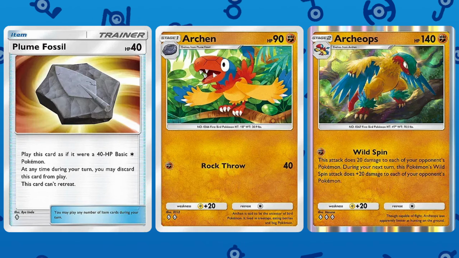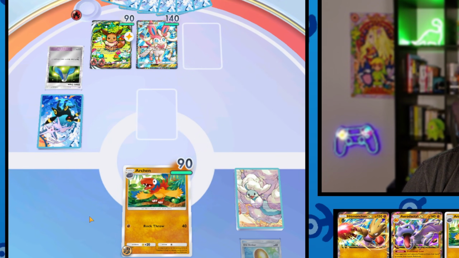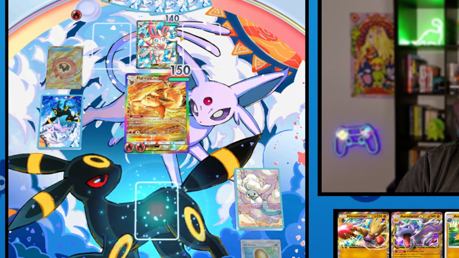The problem with Archeops is that being a stage 2 fossil Pokemon, you need to somehow draw all 3 cards, and if you draw them too late, its attack effect might just be irrelevant in the late game.